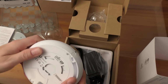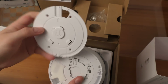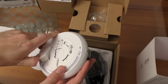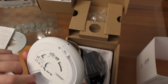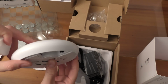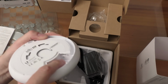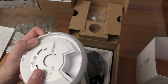So how do I mount this? Oh, I mount this up on the ceiling, and then I click this in place. That's how it's done. You can kind of have the cable, it comes through there, right? Connected in there. I wonder where the reset button is. Does it have a reset button? Yeah, there. Right beneath that SIM card that we're not sure is a SIM card, there is also a reset button.